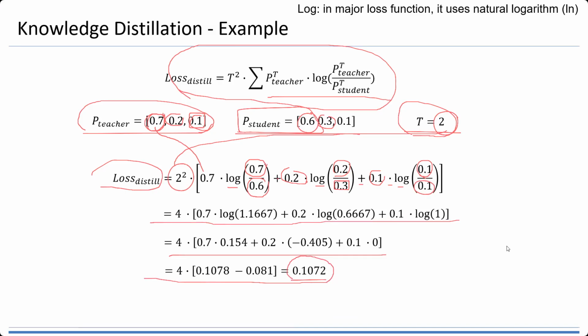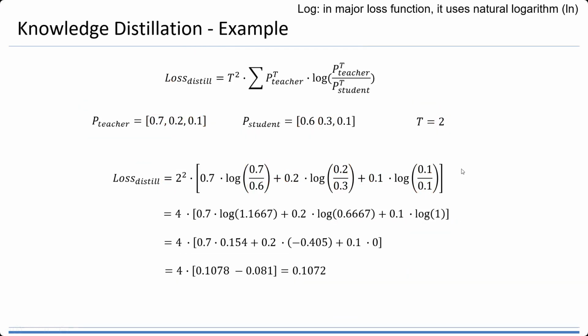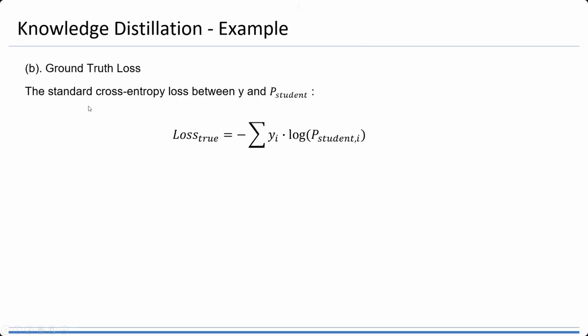And after you got this, we can calculate the ground truth loss. The previous one was the distillation loss. Now we calculate the ground truth loss. For the ground truth loss, we use the cross entropy loss.